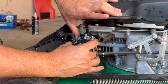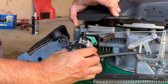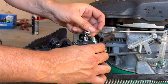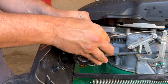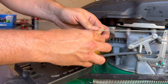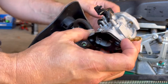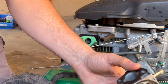Okay, so having taken those front bolts off, we can just slide this carburetor, by the looks of it, straight off. Like that. And then with that off, we can just get this linkage off. Just rotate that around by the looks of it. See if we can lift that off. There we go. And we'll be able to take that spring off as well. So that's going to give us really good access now, just to give this a thorough clean, at least from the bottom of that carburetor.